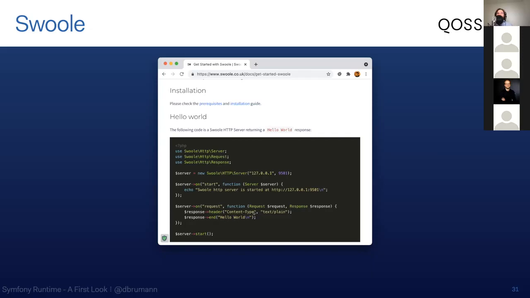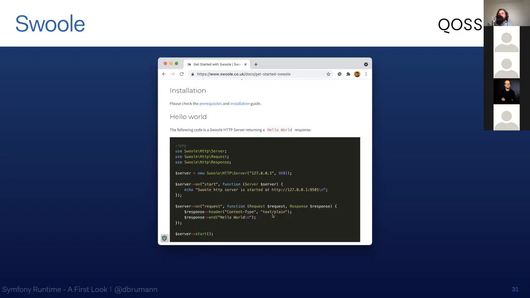The more interesting thing is this thing. Whenever this server receives a request, it will then create a request and response object for you, and you can then handle those request and response objects. And you have to be careful, those are Swoole requests and responses, so they are not Symfony requests and responses. And then you run server start, and basically this thing would run and run and run until you either have some segfault or other error that stops the process, or you just stop it yourself. So this is how Swoole as a runtime would work.